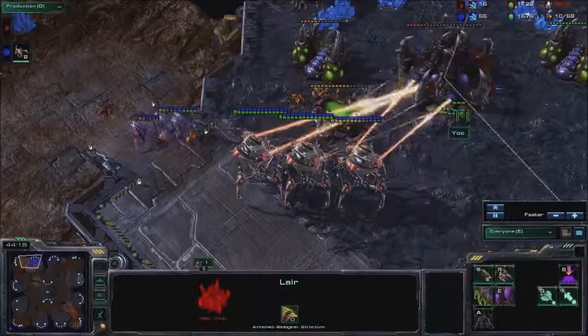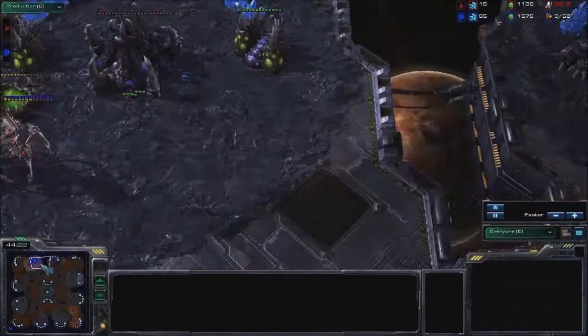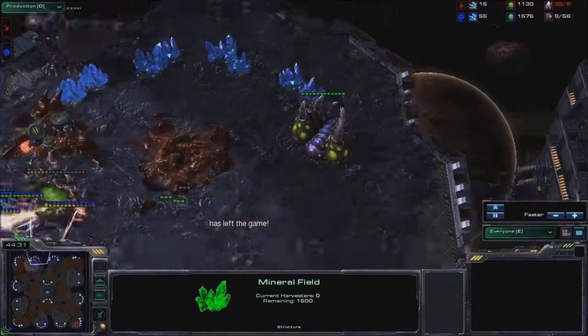And he doesn't have anything left anymore. He made 1 pair of Zerglings. He's just rallying everything to me. He's just rallying all his units to me. He knows he can't win, and he leaves! He gives up. Holy shit. What?